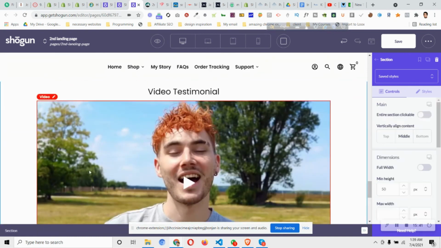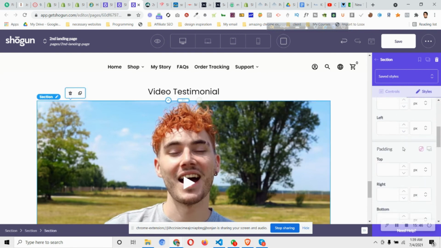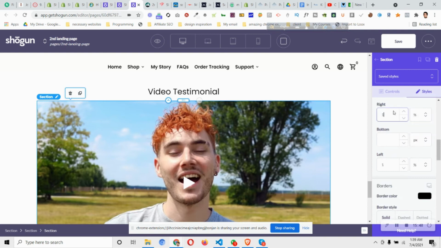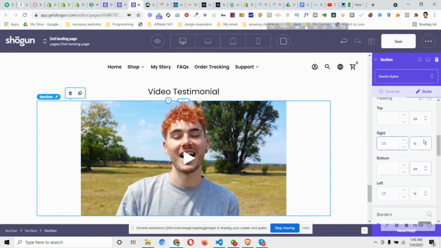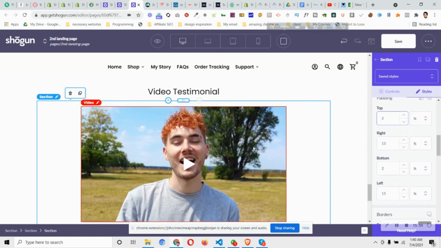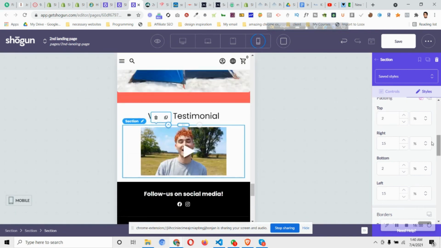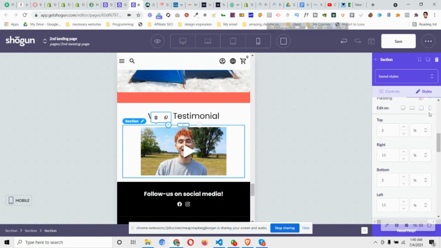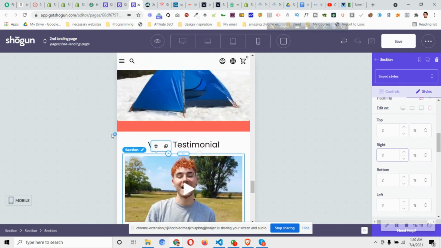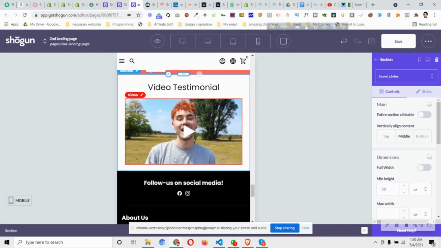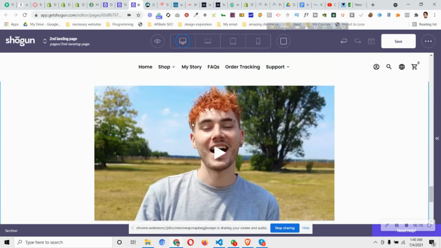And what I can do is click this section and give this video a left right padding so it becomes somewhat smaller. Okay, so I'll give it a 16:15, and then I will give it a top bottom padding as well, so it has some space around the video. And then go to the mobile version to edit the video size for mobile, because in mobile you don't need it to be that small. So I will just reduce those paddings that I have given, and this will look something like that. So it looks perfect, right? Okay, fantastic.